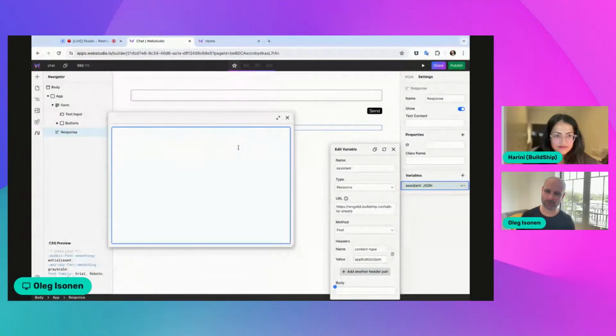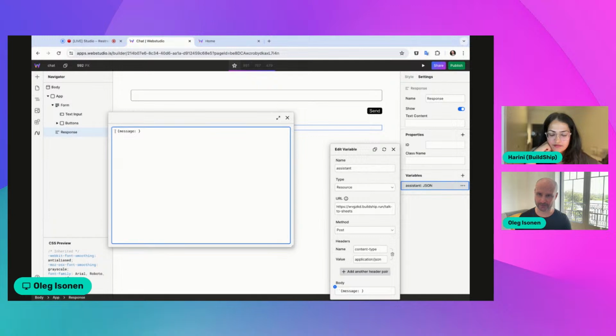So we want to grab this query string from the URL and submit it as part of the request. So I want this message, and I want the value to be the query.